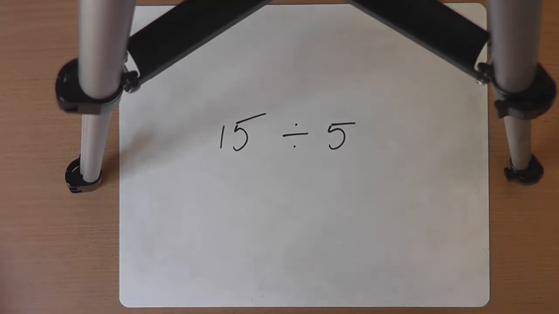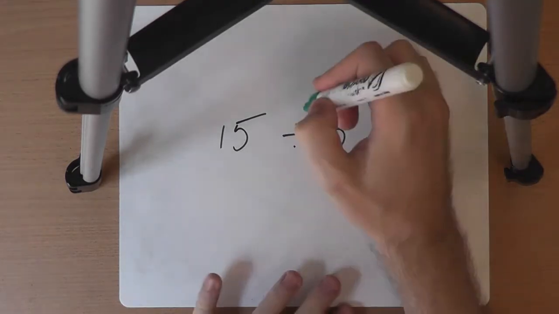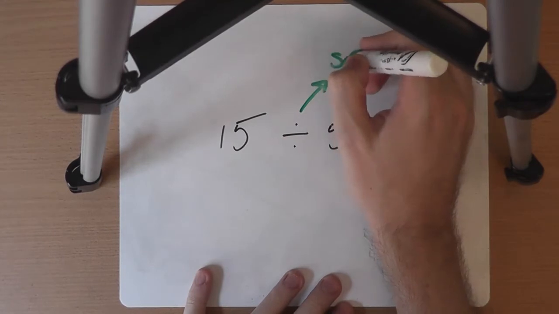The first one is the one we've already seen, and that's the idea that if timesing is making something bigger, it's grouping things together to usually make them bigger, then dividing is the opposite, it's making it smaller. When we were using the hundreds, tens and units grid, we were moving numbers up the grid to make them bigger, to times them up into larger place values. We were moving them down the grid to reduce their place value, and we were dividing. 1 jump for 10, 2 for 100, 3 for 1,000. So the first way to interpret a divide is as making something smaller.